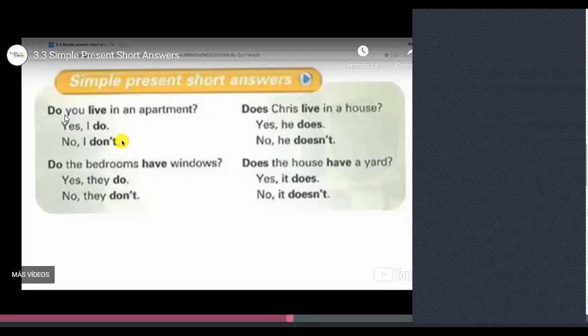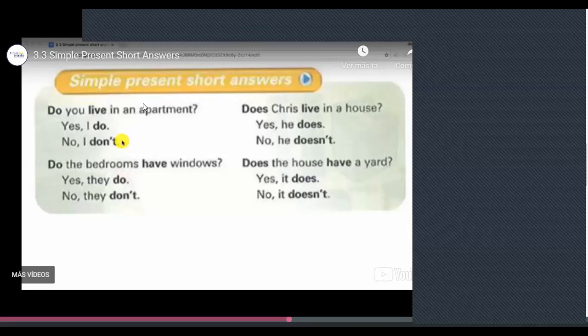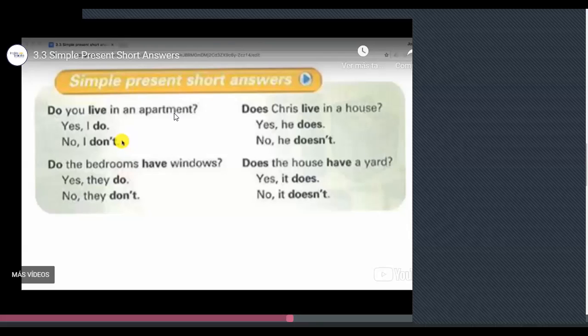¿Right? A ver, los que sí me dijeron, ¿cómo sería? ¿Vivís en una casa o vivís en un apartamento? Do you live in apartment or in a house? Or in a house? But apartment iría con el artículo an. An apartment. Correcto. Entonces vas a decir, vas a unirlo. An apartment. Repeat, guys. An apartment. A la hora de hablar, no vamos a decir an apartment. No, unámoslo. An apartment.